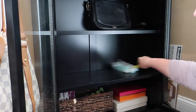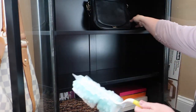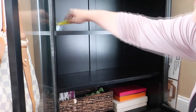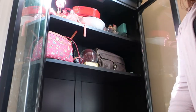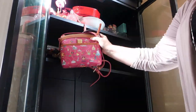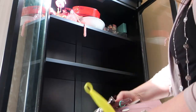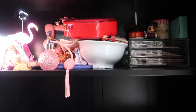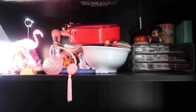I'm going to take a Swiffer duster and just dust off all of the different shelves and wipe down the main areas to get the extra dust that's gotten through the doors out. I'm taking all the purses out so I can figure out what I want to keep and what I want to get rid of, and then I will only put back the ones I want to keep. A lot of the stuff on the last shelf is either little trinket items or things that have nothing to do with purses, like planner stuff and Magic Bands, so I'm going to get all of that out and figure out whether it's keep, get rid of, or donate.